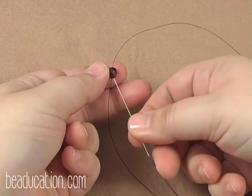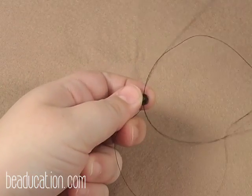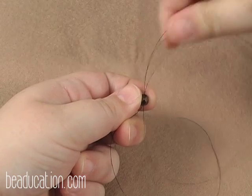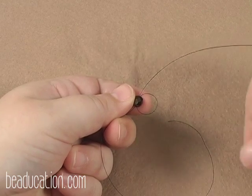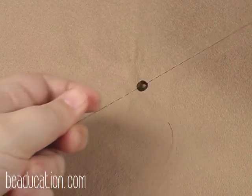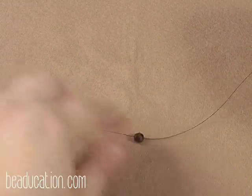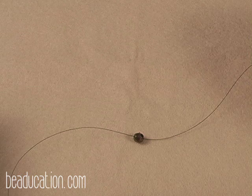And then going from the tail end back up, we're going to go through that bead another time. And I usually hold on to that tail to keep it from pulling out. You're going to notice that your thread is going to be showing on the outside of the bead here. That's totally fine. That's what we want. This is only a temporary bead that we're going to take off later. That's why I used a bead that's completely unrelated to the project, so I won't accidentally bead it in.